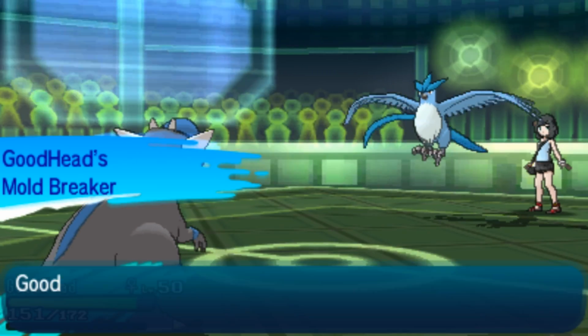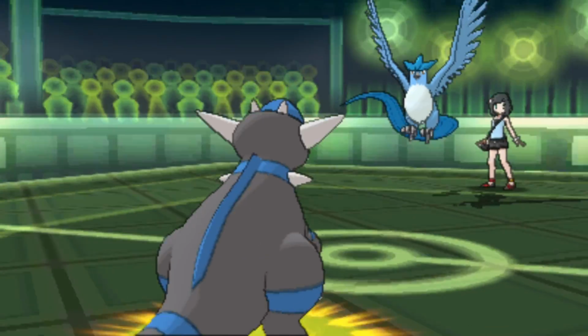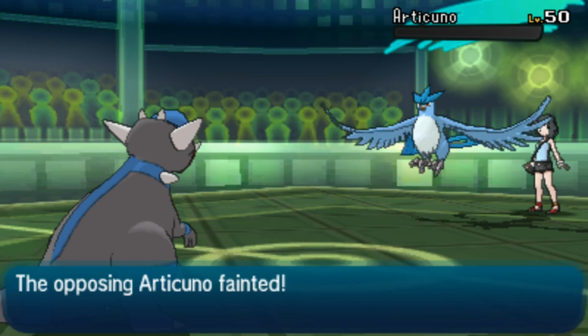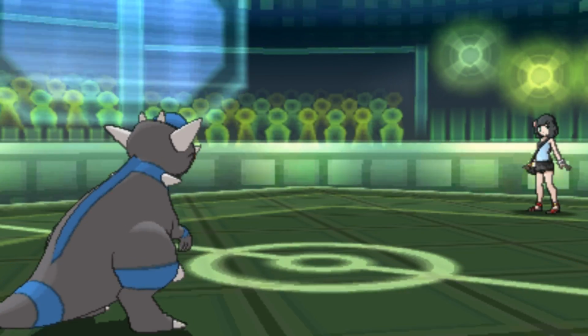I am Choice Scarf, so I will be able to outspeed. And here I'm going to go for a Superpower rather than going for the Head Smash right away. I kind of expected the Aggron to potentially come in, so I just go straight for the Superpower there. It is going to finish off the Articuno. Unfortunately, I lose some attack and defense, but not really too big of a deal because I was planning to switch out after this anyway.